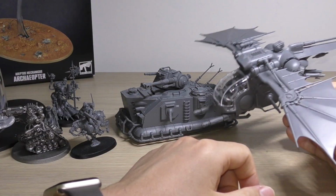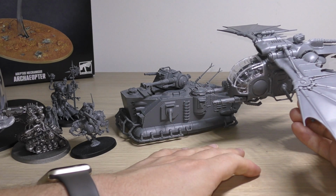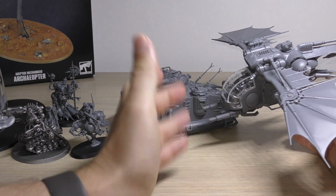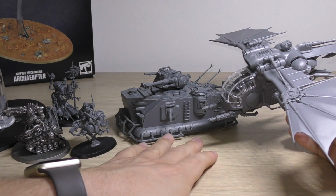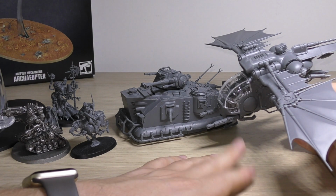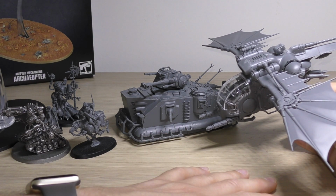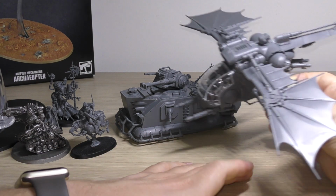And I don't know, maybe that makes this Disintegrator seem like more value because it's £15 cheaper. And if you can only buy one thing, well, it depends on which you like the look of the most. But from a kit enjoyment perspective, I found the Disintegrator so much more fun to build and to work on than the Archaeopter. And if I only had the money for one, I'd go for the Disintegrator. And that's quite odd because I didn't think that I'd like it as much.